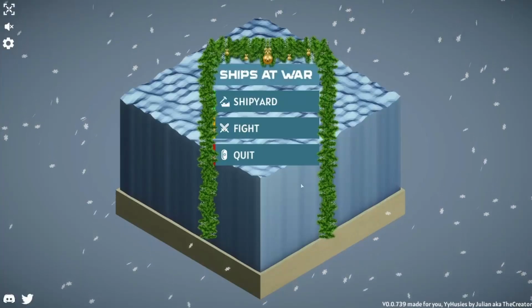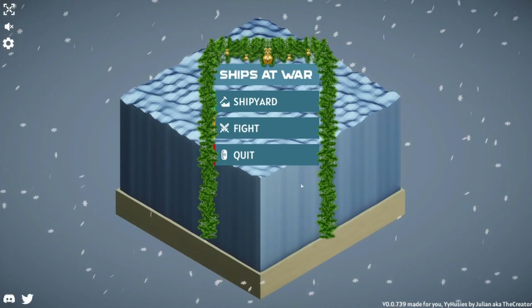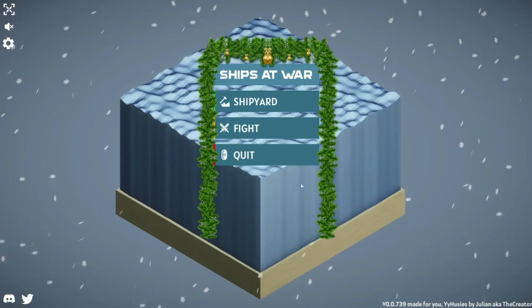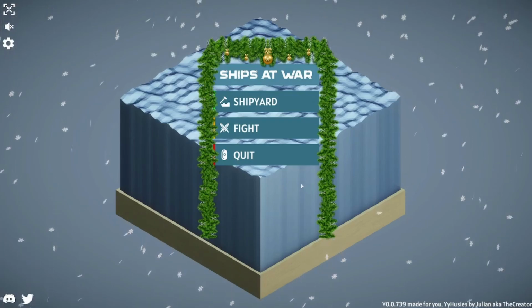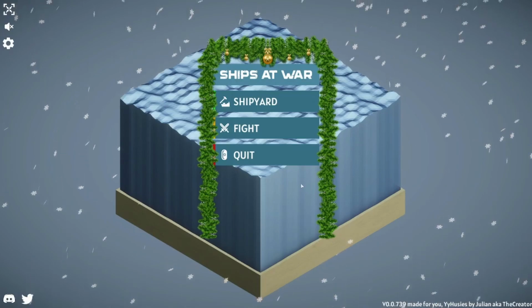Okay, so that was Ships at War. I think that we've learned this episode that planes are very OP. Aircraft carriers are kind of crazy, and they're very hard to beat because they create so much lag that you can't actually beat them.